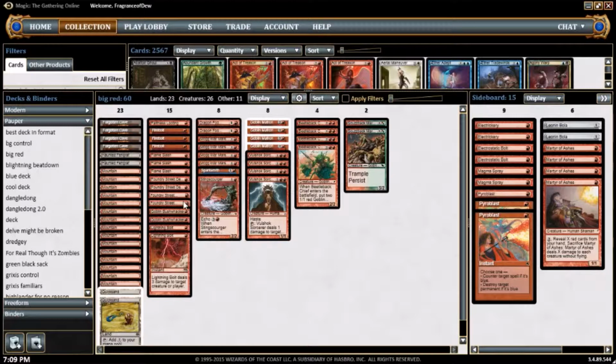Exactly. I used to run a 4 of Bottle Gnomes in the sideboard, just for the minor life gain, and I was like, this just isn't working. The only way I'm ever going to beat Burn is if I just manage to kill them faster.